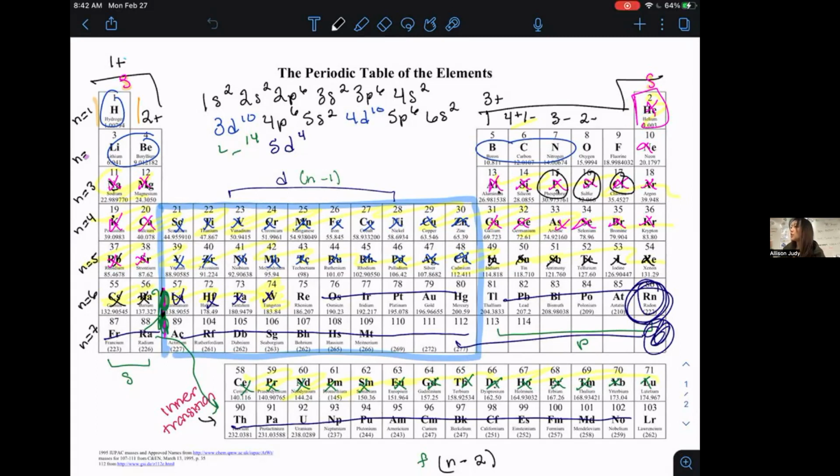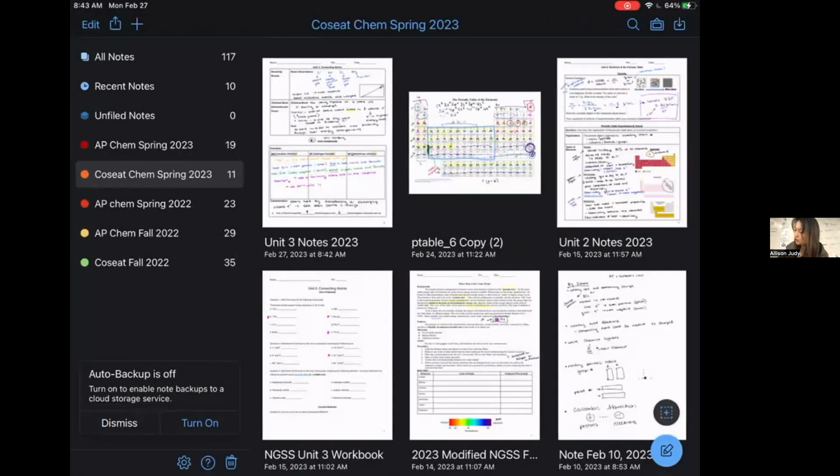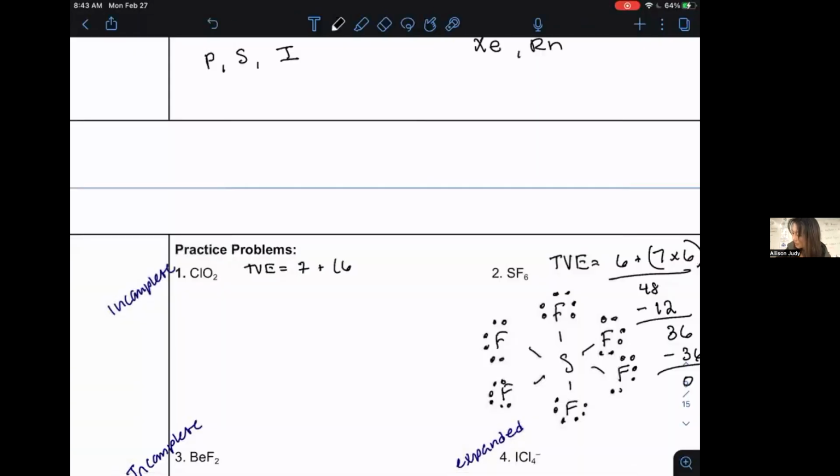And I have 2 oxygens, ClO2 minus. So I have 2 oxygens, energy level 2. I have 1, 2, 3, 4, 5, 6 of those boxes in energy level 2. So 6 out of the 8 electrons are valence electrons existing in the highest energy level, represented through the periodic table. So I say I have 7 plus 6 times 2, which gives me a value of 19. Automatically, you know something's going to go odd, like there's going to be a radical somewhere.